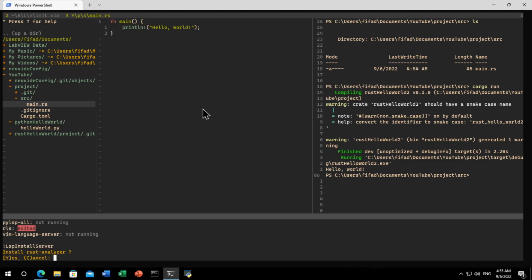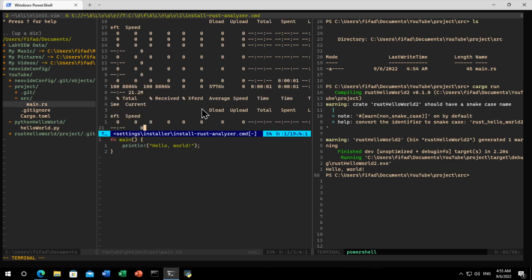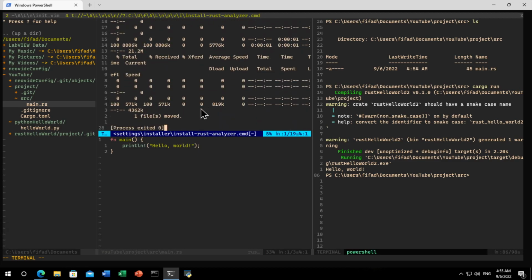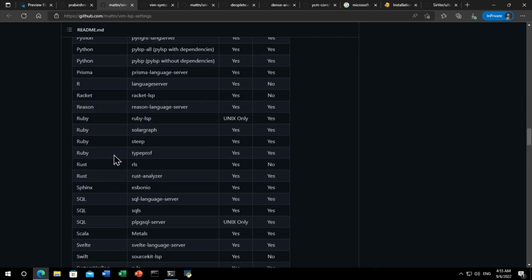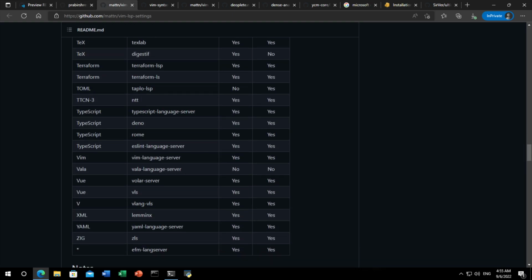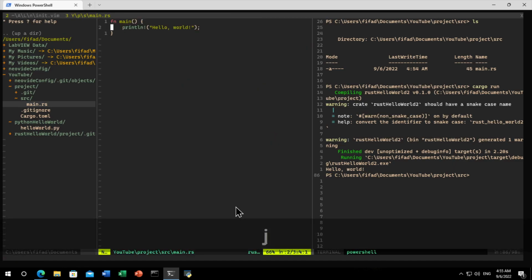So I'm going to install Rust Analyzer instead of using the RLS, the Rust language server. So there are two kinds again. According to the documentation, I think RLS was going to be deprecated. Yeah, that's just from memory. I might have remembered wrongly, but yeah.